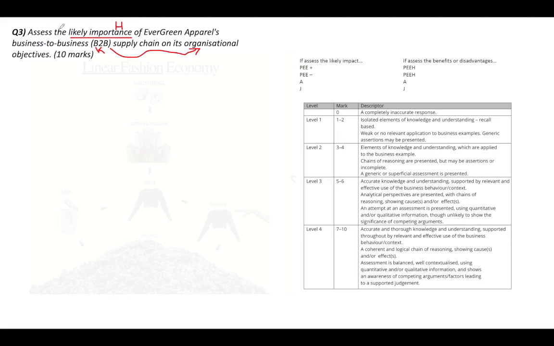And we also need to think, well, it's likely that it is important or it isn't important, or there's other things that might be important. Well, if we're thinking about other things that might be important, I'm thinking of B2C. I've read the case study. I can see that customers come into their retail shop, and if they didn't have any customers, they'd be a bit stuffed, really. So no matter how good their B2B supply chain is, it doesn't mean they're going to actually have a profitable business without customers. So I need to make sure that I'm not just running on about B2C just because I've remembered it, and I'm looking for factors that are important about the B2B supply chain, possibly some counter arguments about the B2B as well. It might be B2C.